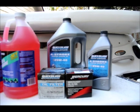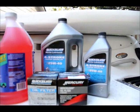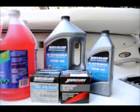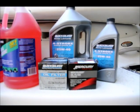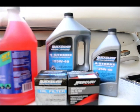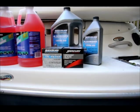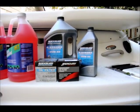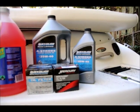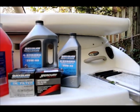The next one is I will replace the engine oil, though it's not required at this point — you can replace it either before winterizing or when you take the boat out in the spring. For this I have the marine oil from Quicksilver, it's SAE 25W-40, as well as the oil filters. There are five quarts of oil here — four quarts in the big gallon container and then one quart here.